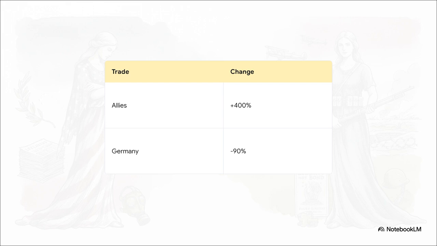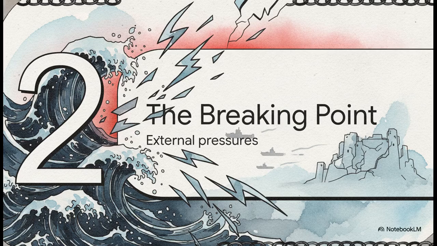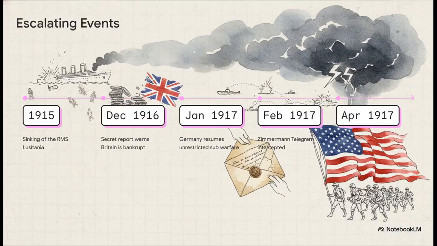The British had blockaded German shipping, and they were borrowing heavily from Wall Street to buy American goods. So while America wasn't fighting, influential folks quietly realized a stark truth. The entire American economic engine was now tied directly to an Allied victory. So let's move on to Chapter 2, Provocation and the Breaking Point. Because of that structural reality, continued isolation became basically impossible, and the dominoes started falling fast.